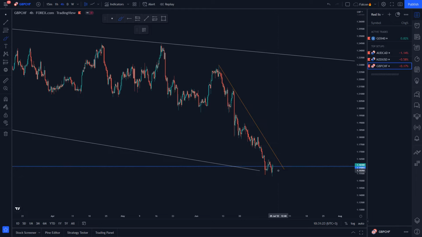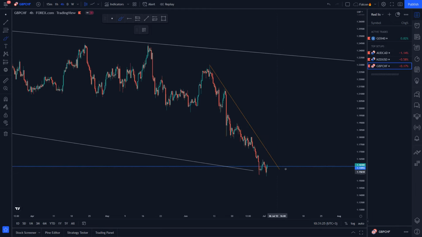Or if you know how we enter such trades, you go down to a 15-minute time frame, wait for that correction in these levels, then push to the upside, then wait for the bigger correction, and then you continue to the upside. As you can see, this one is a long-term hold.